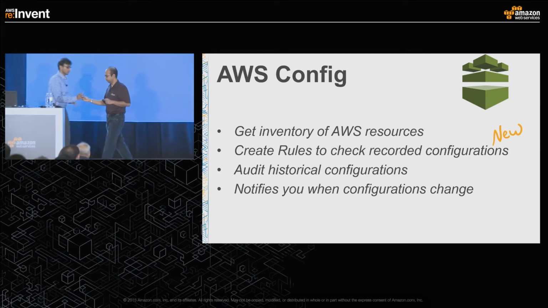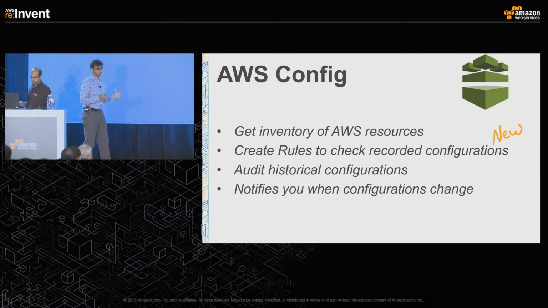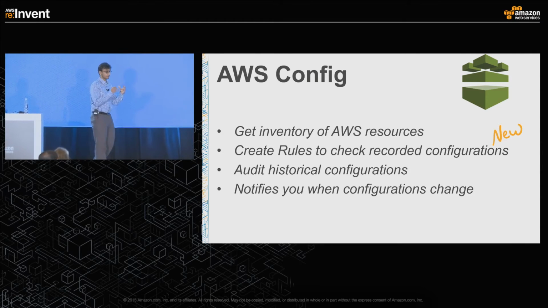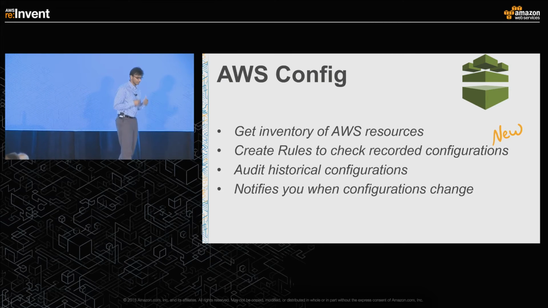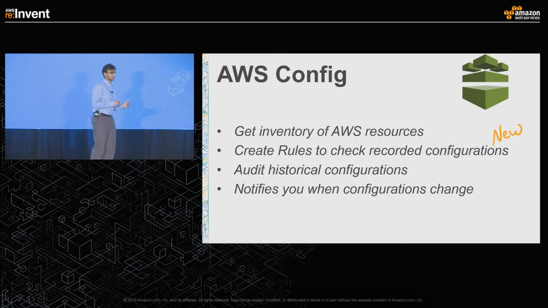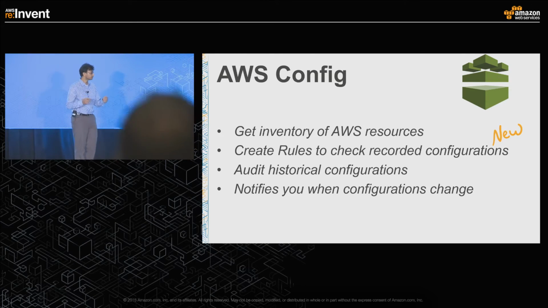Thanks, Abhishek. So you learned how you can standardize through Service Catalog. So you have a fixed set of things you have to debug. You can use CloudTrail to actually log what's happening. With AWS Config, you can actually go one step further. You can detect what's happening. You can look at the resources that are used in your account. You get a full inventory of what resources exist in your account and also what resources were deleted.